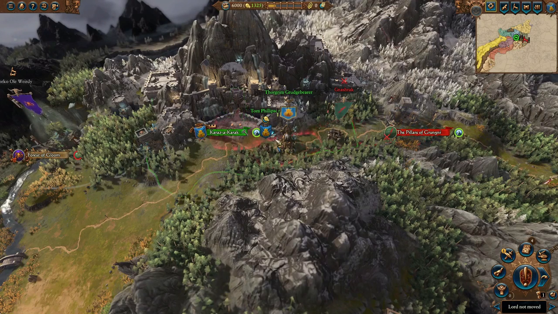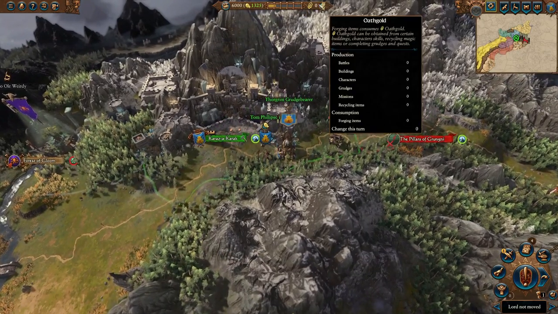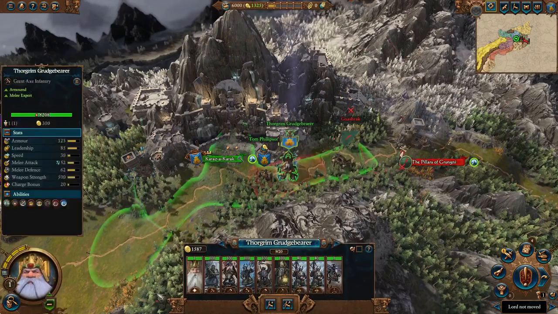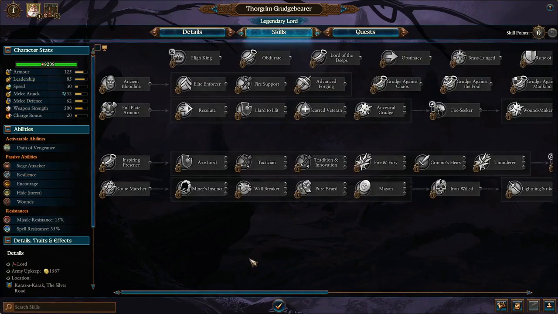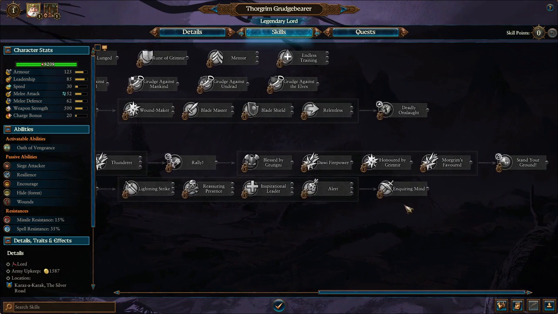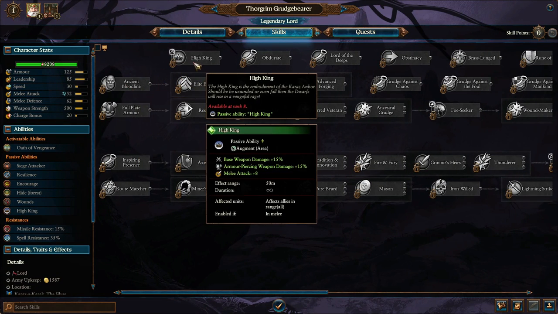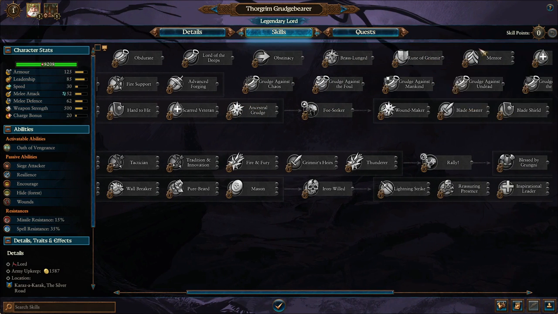Some characters, like some heroes, generate Oath Gold passively. Characters sometimes do it as well. Like, I believe Thorgrim and all lords do have a blue skill line that gives them some. I think so. Or maybe it's one of their top skill lines. Now, I don't believe he has it.